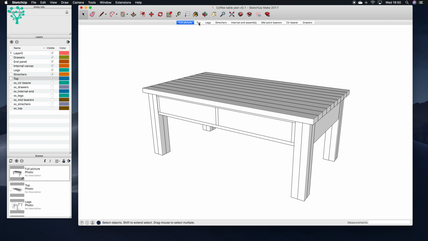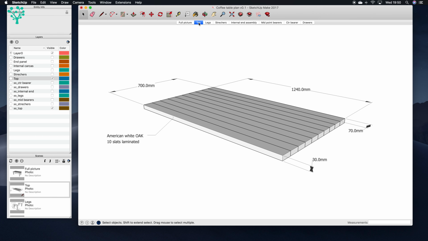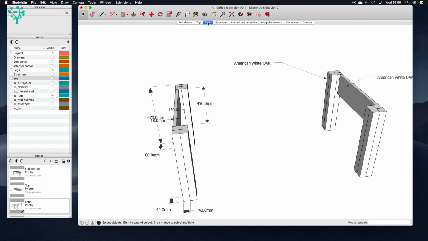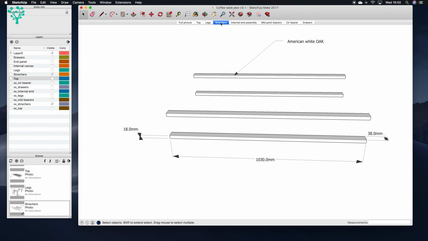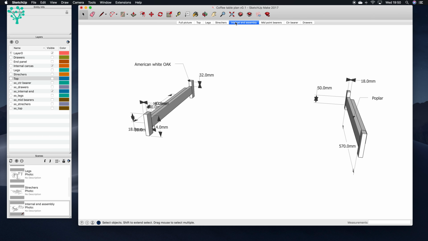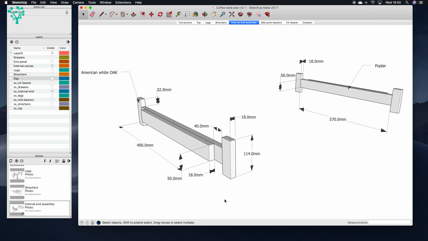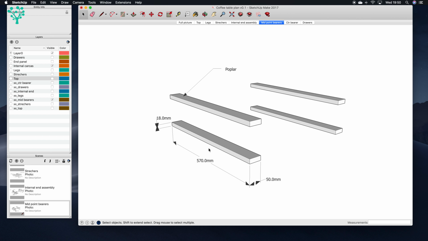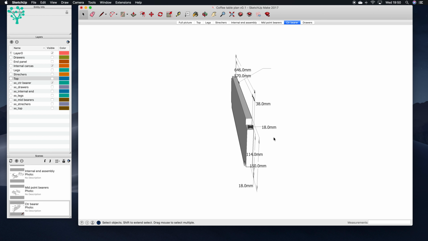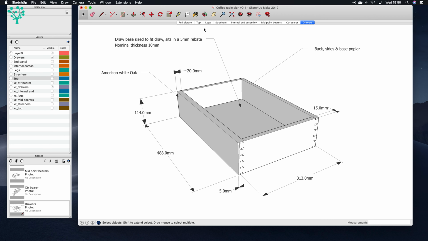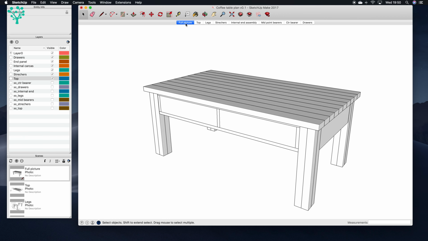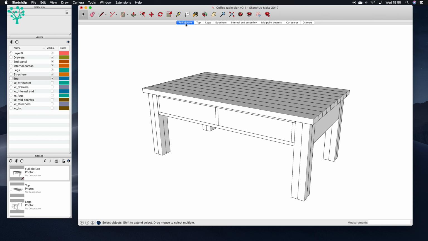We've obviously got the full picture, we've got the top showing the laminations and the overall sizes, we've got the leg assemblies including the laminated legs and the end panels, we've got the white oak stretchers, some of the internal components. We've got the two end assemblies here, showing that we've got a combination of white oak and poplar. We've got the midpoint bearers, the more complicated oak centre bearer, and then we've got the drawer details. So there's now enough information in there for us to create the step-by-step guides that accompany the videos.